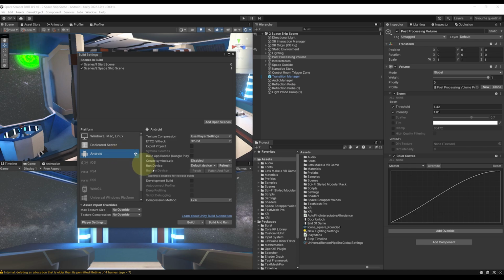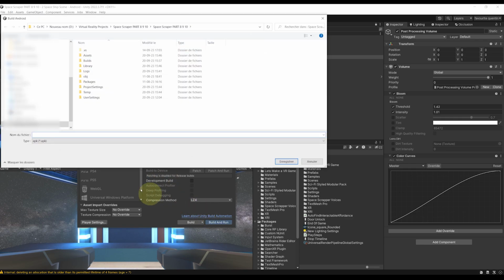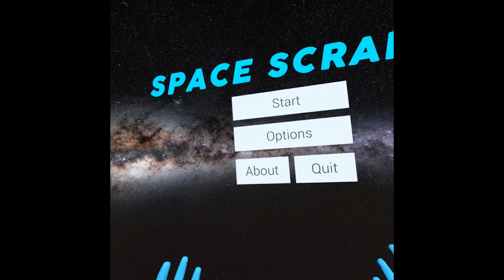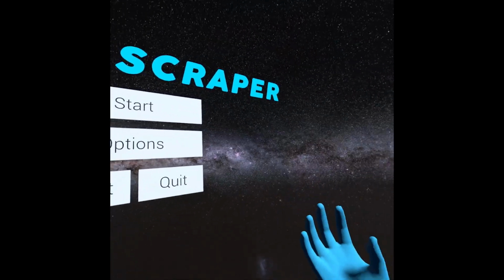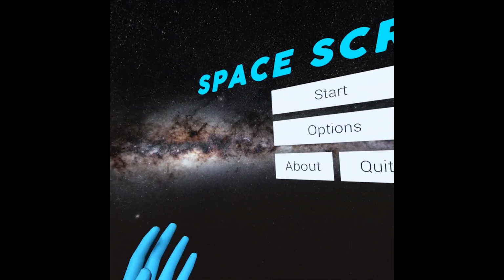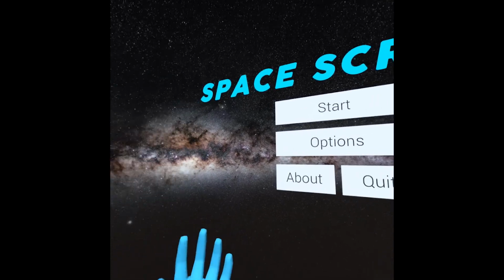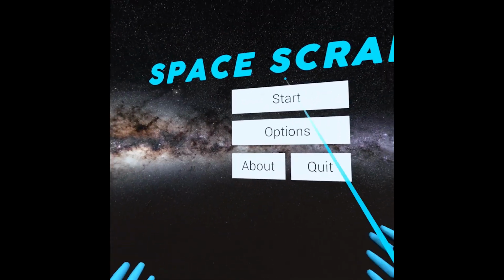So I'm simply going to click on Build and Run and go to Builds, then create a new folder called Android Build. And now let's just hope that everything will work. And there you go, guys. Now I'm inside my Quest, so no more external computer involved. Purely the Oculus Quest handling all of the job here, and for now everything seems to work.